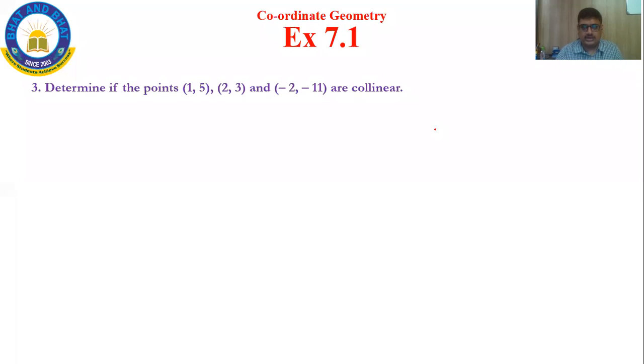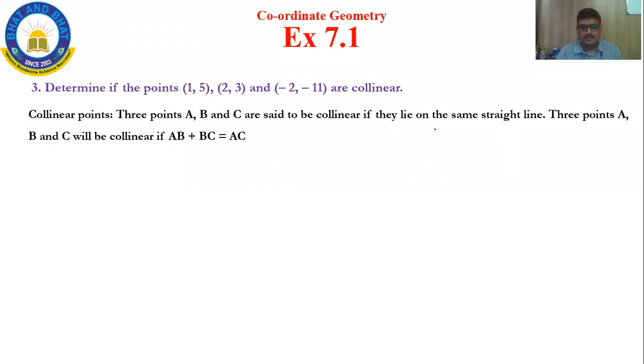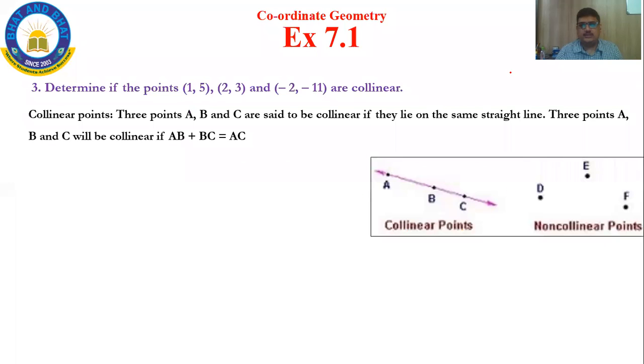So for your understanding, I will display a diagram. Observe this diagram now. See, I have given 3 points: point A, then point B, then point C. See, they all lie on the same line. So this means these are collinear points. Non-collinear means I will not be able to put all 3 points on a single straight line. So if I have to join this, I can join like this, but they do not lie on the same straight line.